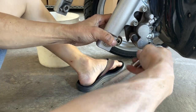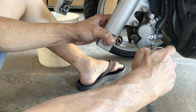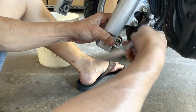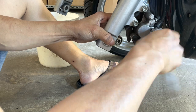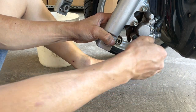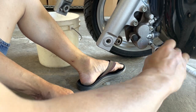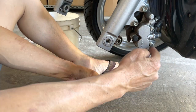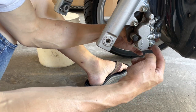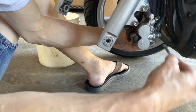So these two bolts are the ones that hold the brake pads in place, so the brake pads don't just fly out. Now the thread is all out, but the pads are still held up because the brake pads actually have some springs on them, so there's a lot of friction on the axle. I'm gonna push on the brake pads a little bit to release that pressure. So now it just slides right off.